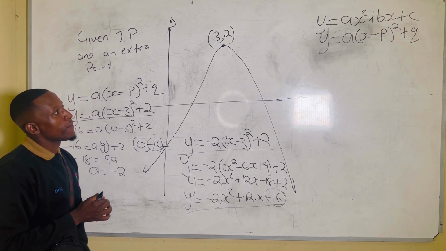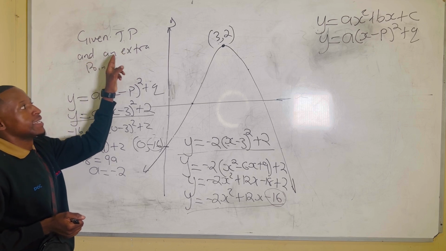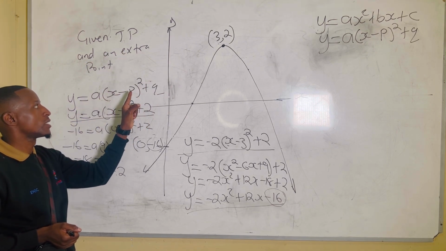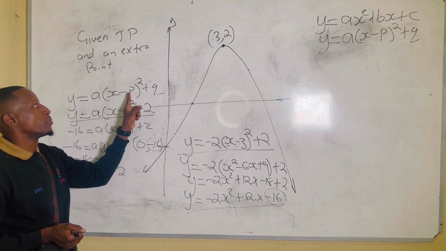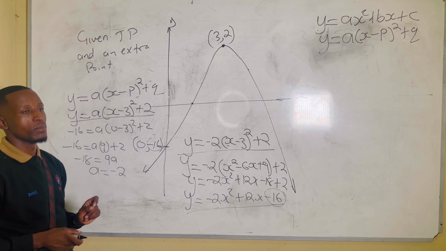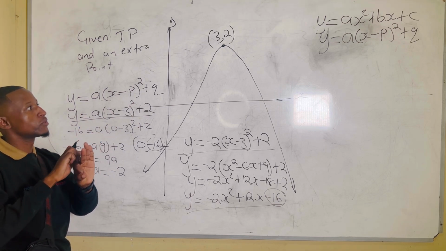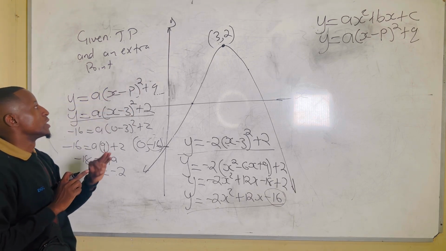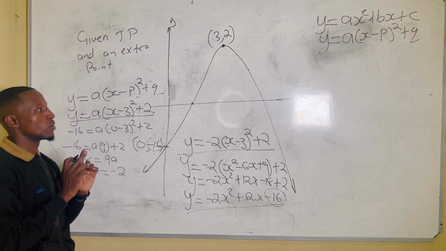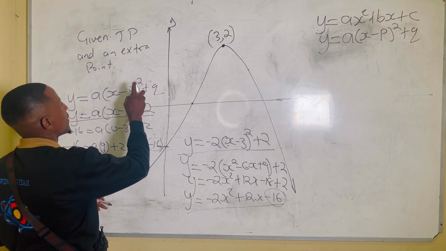So remember, you were given a turning point and an extra point. Because the turning point was given, we know that equation, this one, P and Q represent the turning points. That's why we had to choose this equation. Remember, I gave you 3 equations at first for the parabola. We dealt with the first one, we dealt with this one. Then there is a third one that we haven't applied, which is the one that we're going to apply now. So let's have a look at the next one.